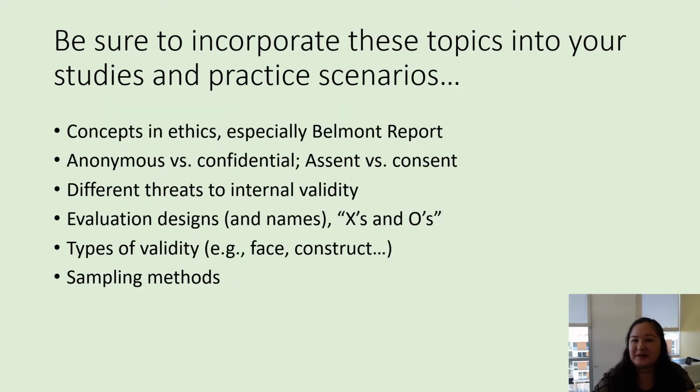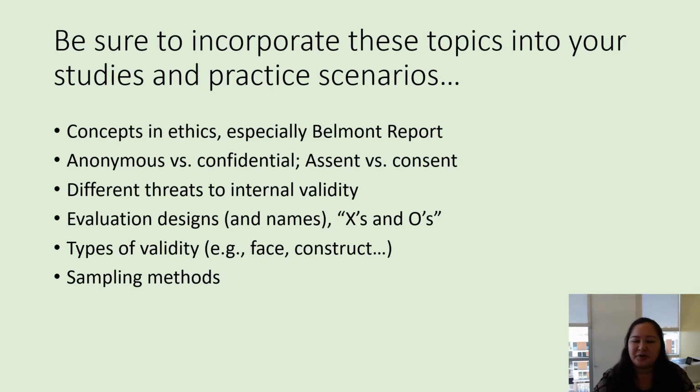So here's a little bit of some hints on what's going to be on the midterm. So you want to incorporate this into your studies and practice scenarios. There are several concepts related to ethics, especially around the Belmont Report, anonymous versus confidential, assent versus consent. Definitely review the different threats to internal validity, and not just review them and their definition. Again, this is where the scenario base comes into place. Think of examples that would relate to those types of threats to internal validity.